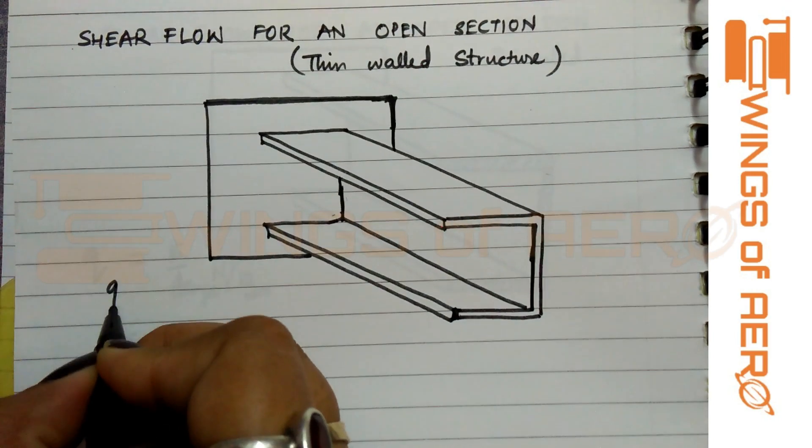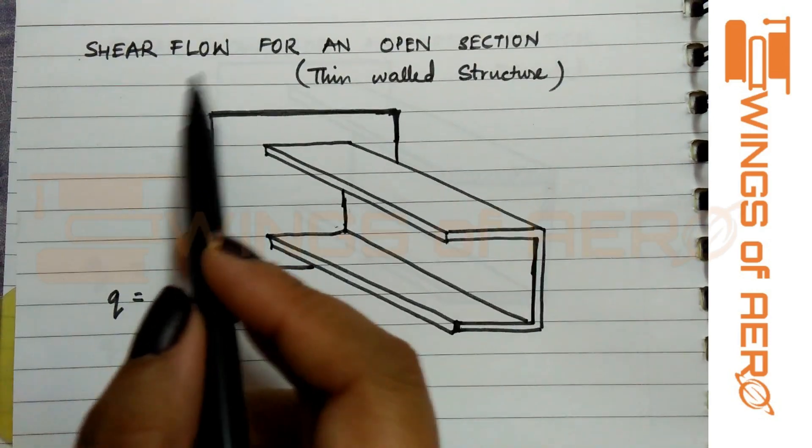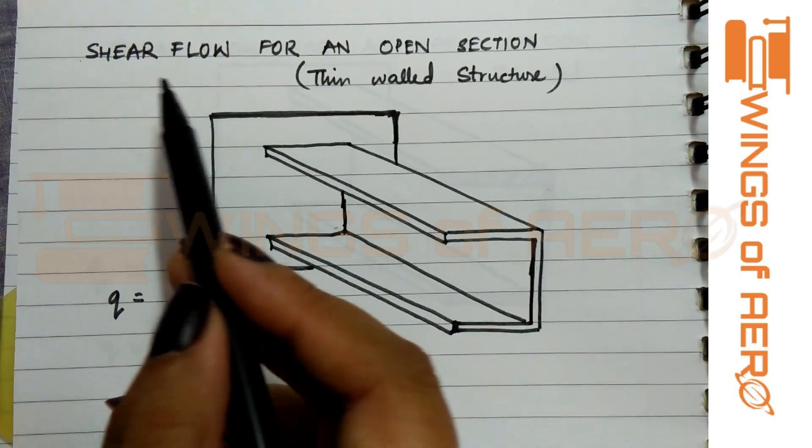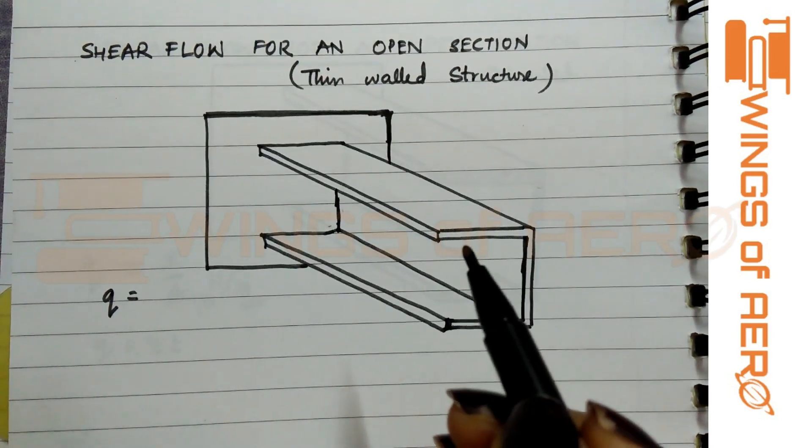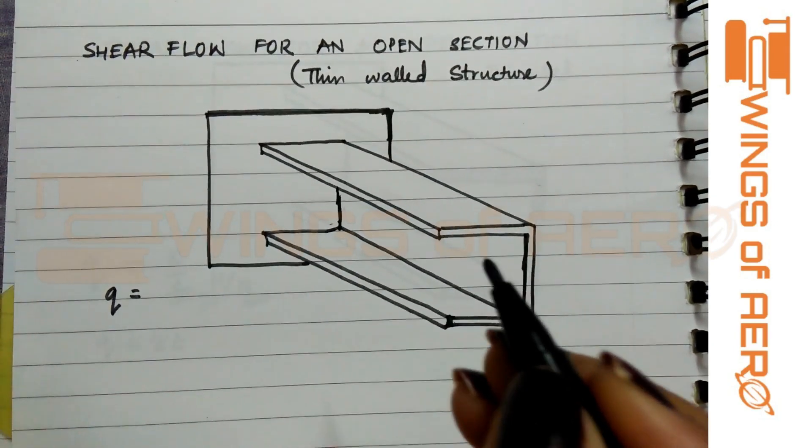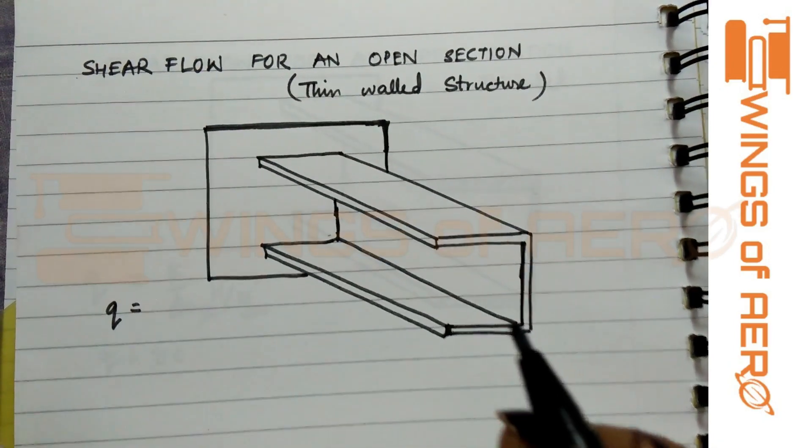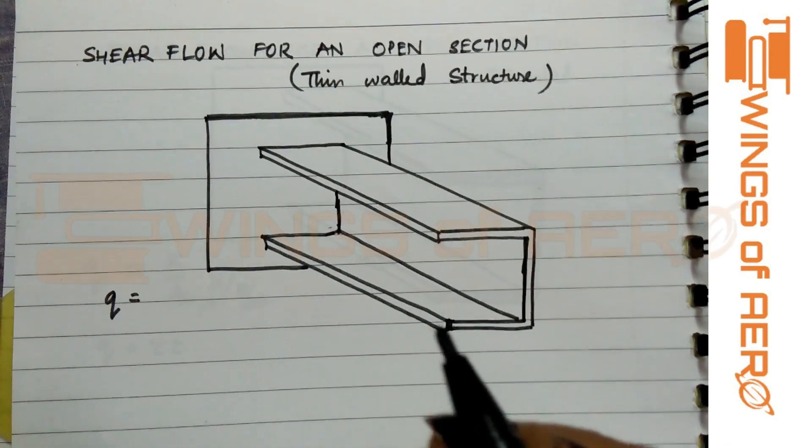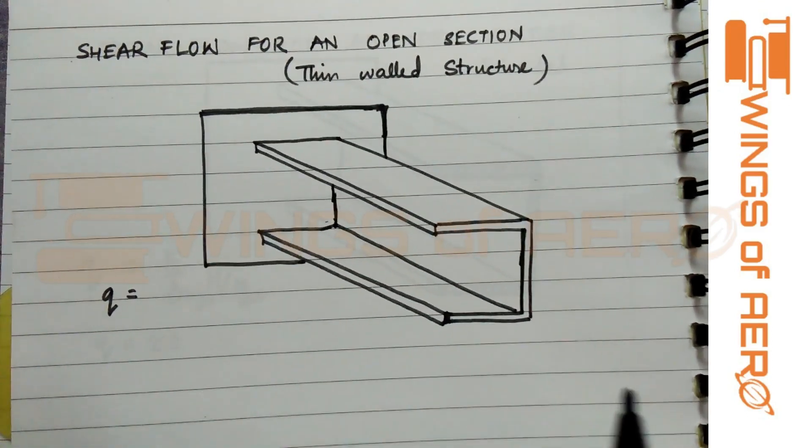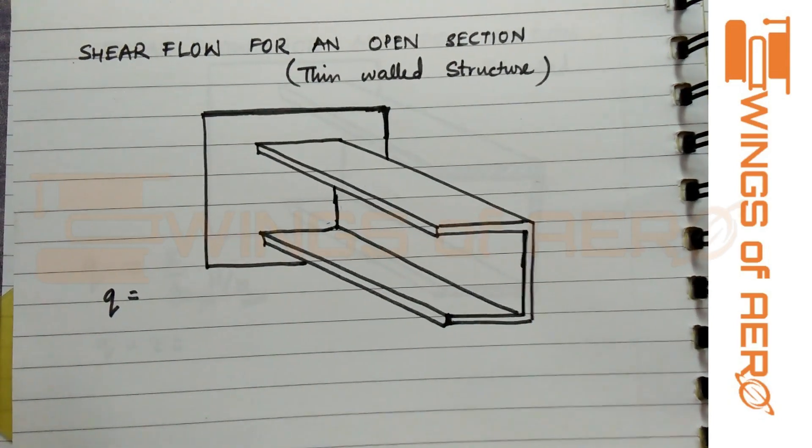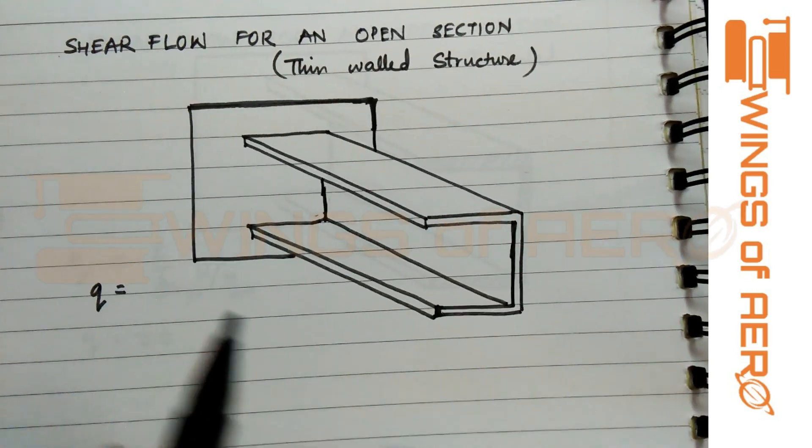Shear flow is denoted by the letter Q, which is mostly used for designing purposes. The word flow means something in motion and shear. When the load is applied on this beam, how the intermolecular parts or intermolecules move from one point to another point—that is our main understanding. This is mostly used for designing purposes of any structure. When a structure is designed and load is applied, how the shear flows across the cross section of the particular beam is our main concern.